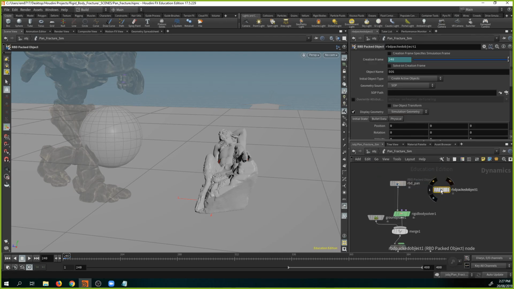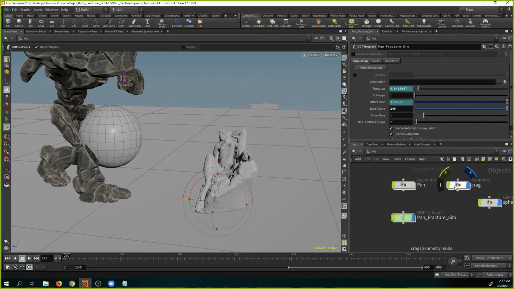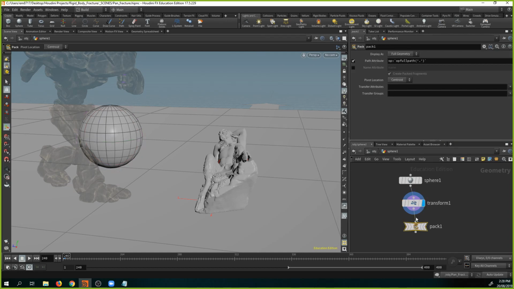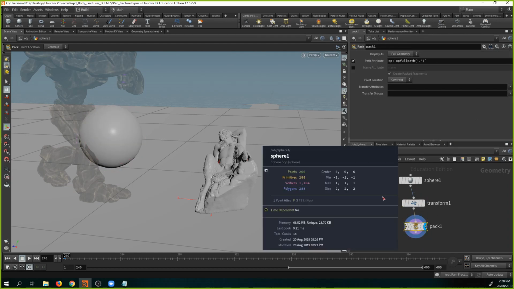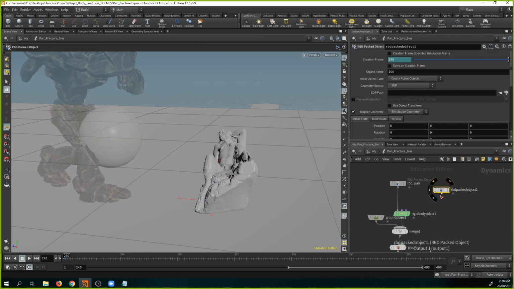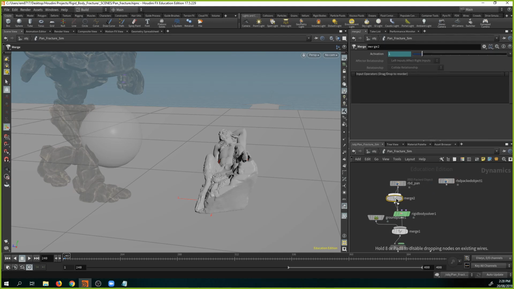It says RBD packed object, so it means that it won't read that sphere because this has not been packed. So I go and pack it. So that's what gets loaded here, and I merge it with that one.